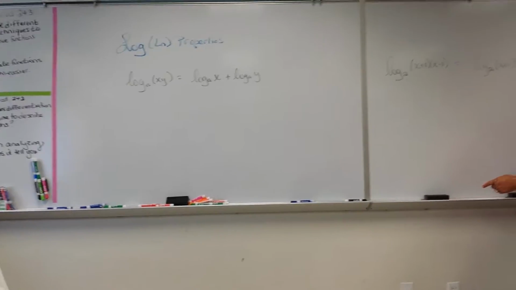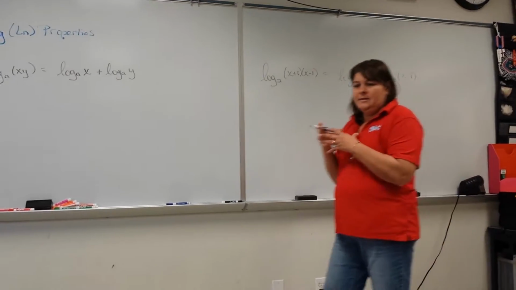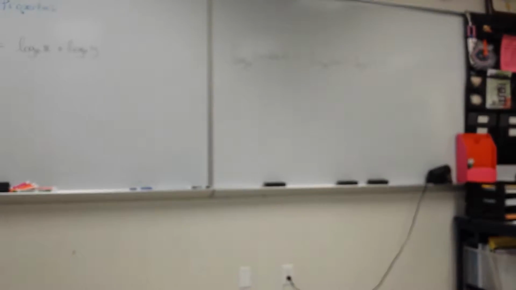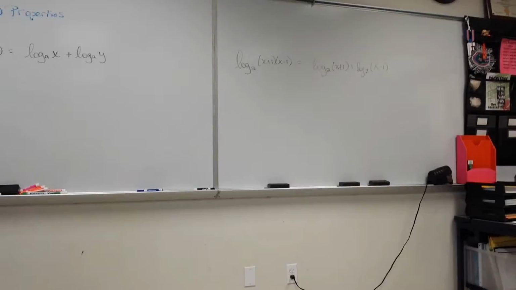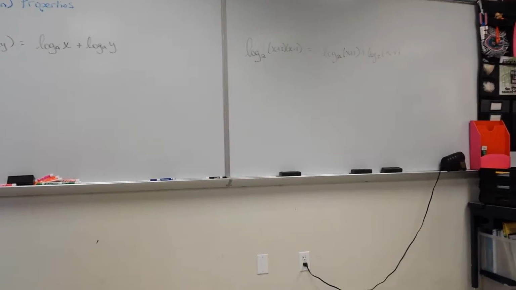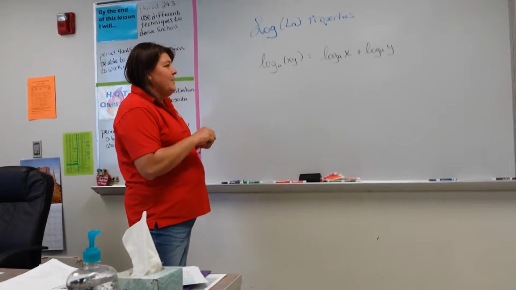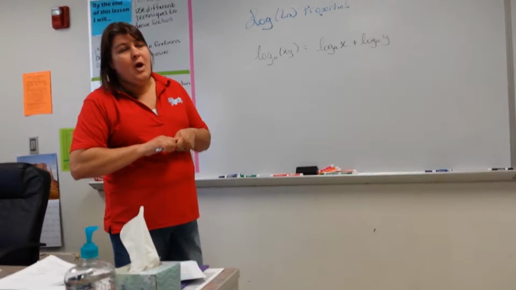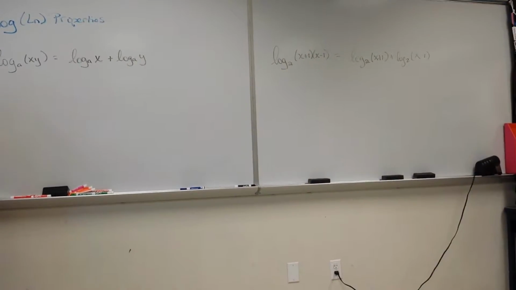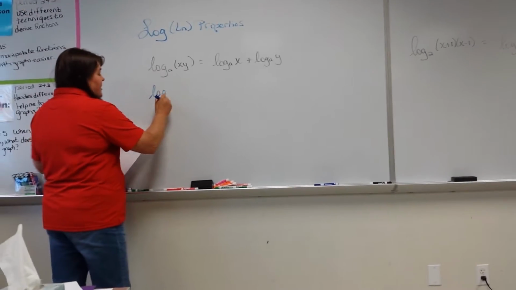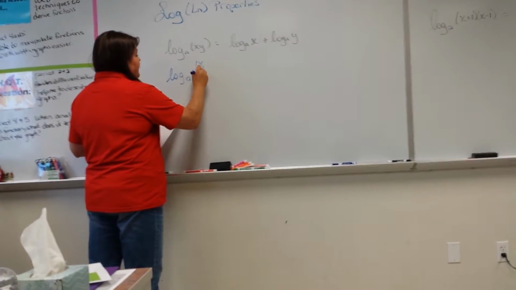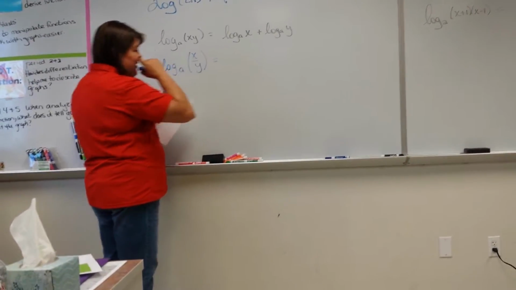Okay, so it's not tough, it's good. Kind of resembles some of the other properties we've worked with where you can bring things, make it bigger. That's just a basic property of logs. Now, we'll use it in a minute, which is kind of cool how that works. Okay, that's called the product rule. We're now going to do something called the quotient rule. Not to be confused with the quotient rule for division. Okay, so these are just log properties.